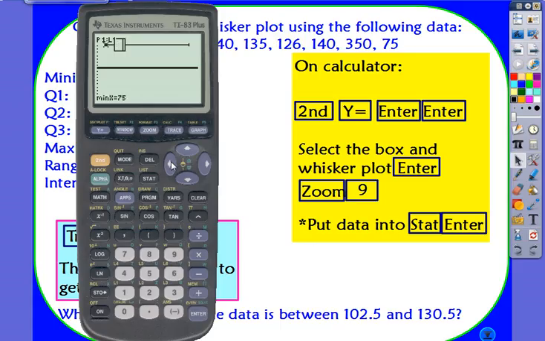Your minimum is 75. Your quartile 1 is 102.5. Your median is 130.5. Your quartile 3 is 140. And your maximum is 350.